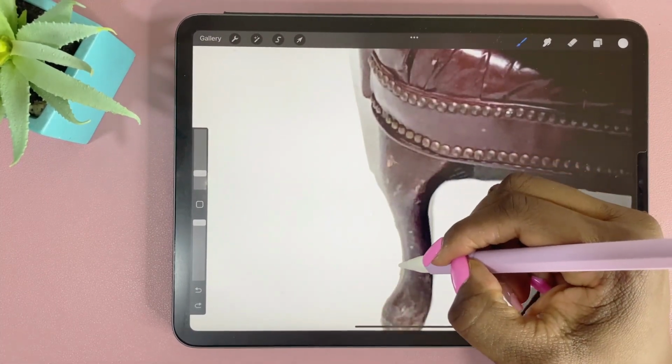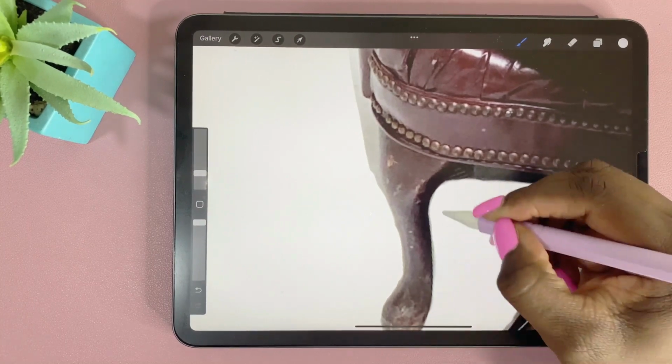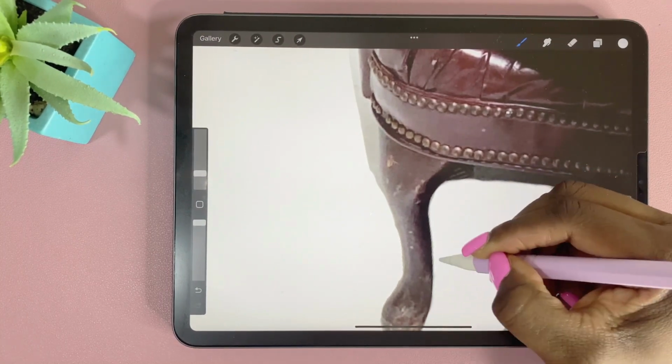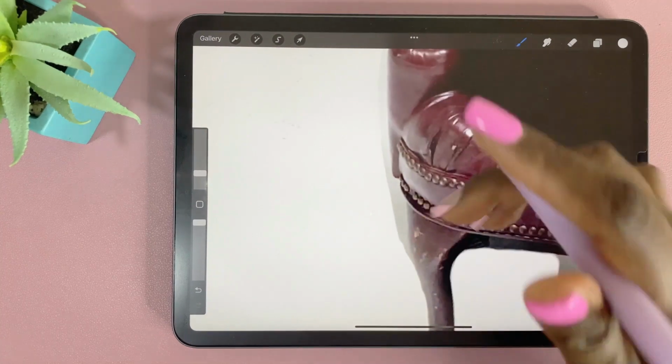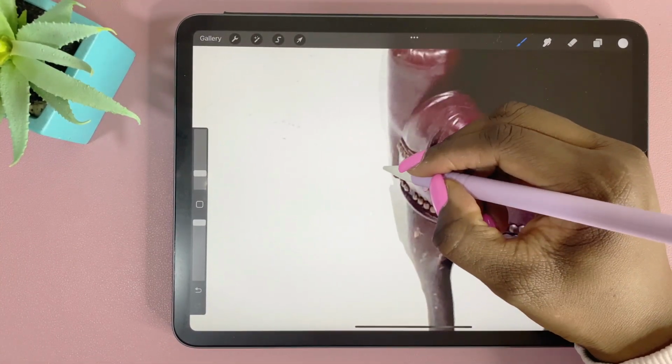And remember, if you ever have to undo what you undid and you want to redo, okay, that made it even more confusing. But if you want to redo something that you undid by accident, just use 3 fingers this time to tap onto the screen and it will redo.